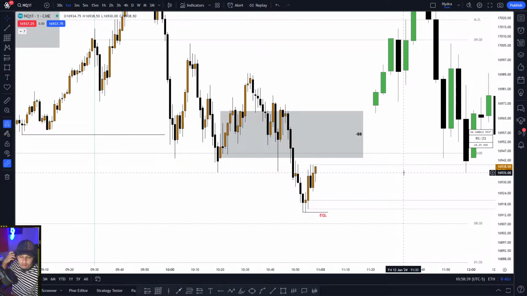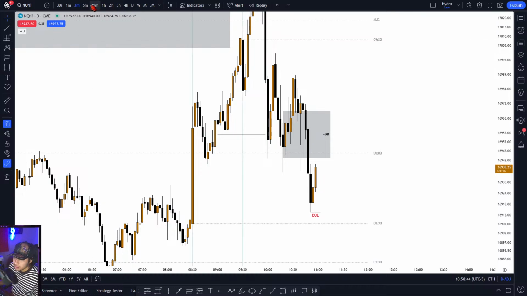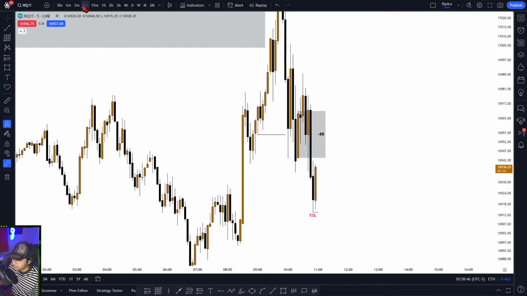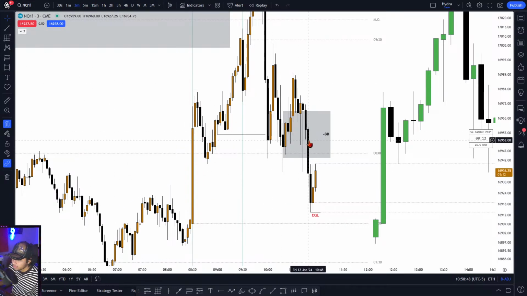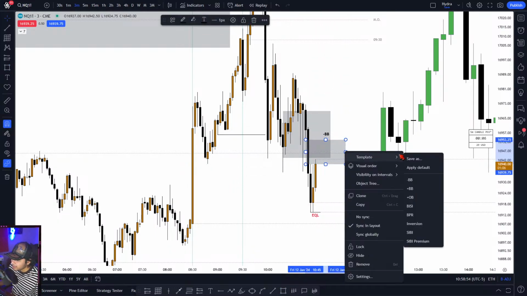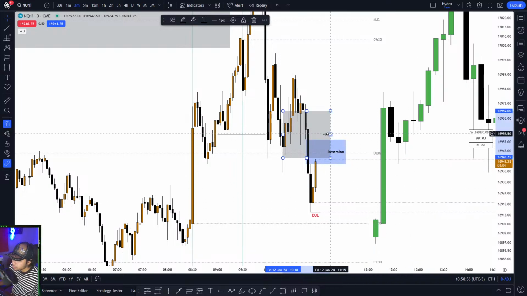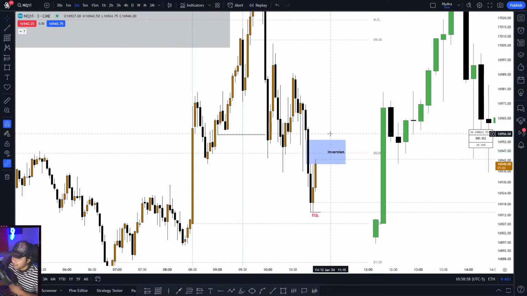So seems good. This fair value gap on 5 minute. Okay, do we have it on 5 minute? No. On 3 minute chart, we have a fair value gap here, right? So if price is going above it, closing a candle body above, like I showed you guys earlier in our last trade, do you guys remember when price cleared out, closed the candle body above the inversion, we went in as soon as we expected the bullish movement.